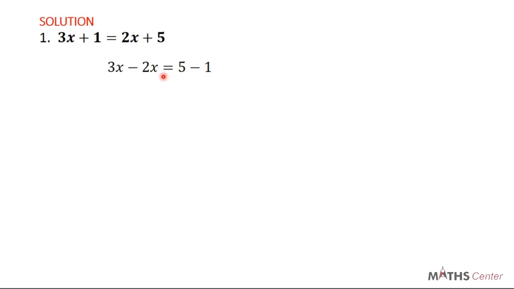We've learned from algebra that 3x minus 2x is x, because when you have two like terms subtracting, you subtract the coefficients, so it's going to be 3 minus 2, then you attach the variable to it. So 3 minus 2 is 1. When you attach the variable to it, it's going to be 1x. You know that 1x is the same as x, so 3x minus 2x will give us x. 5 minus 1 will give us 4, so it means that x is equal to 4.